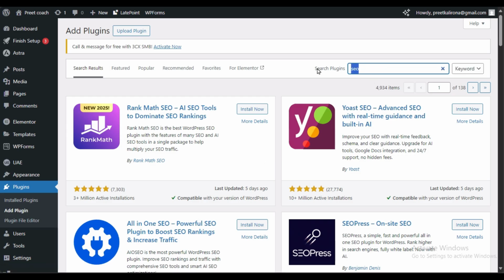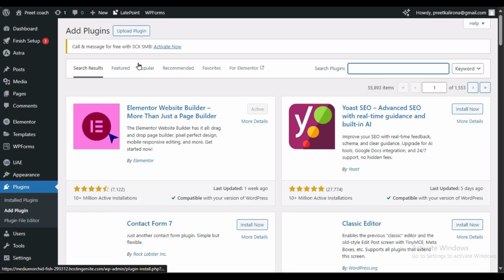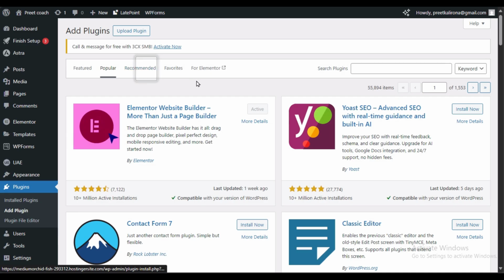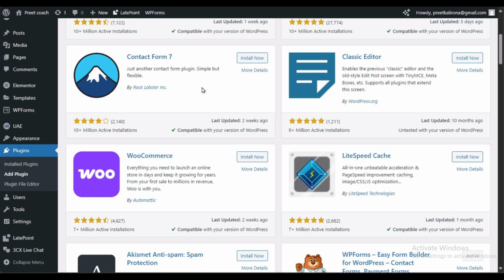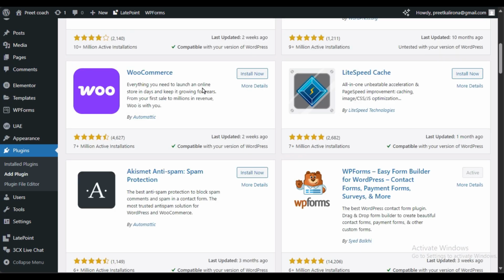Next, let's delete the search. Now let's click on the popular section of the plugins, and I will recommend some of them. You can use the WooCommerce plugin if you plan to sell a physical product on your website. LiteSpeed Cache plugin to speed up your website performance.